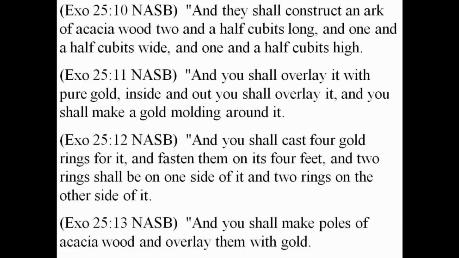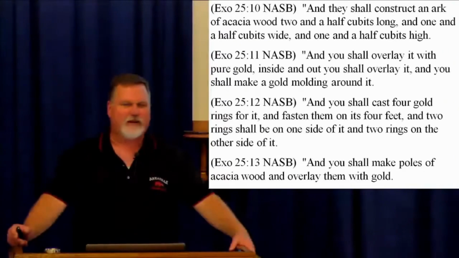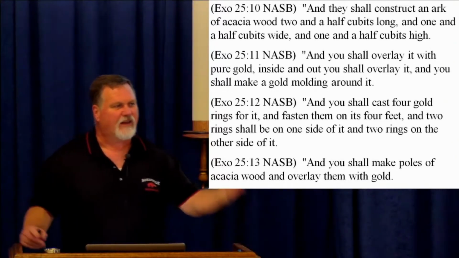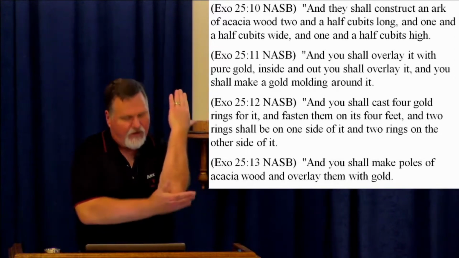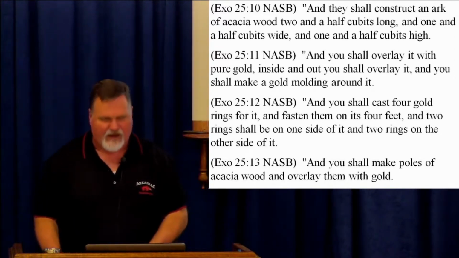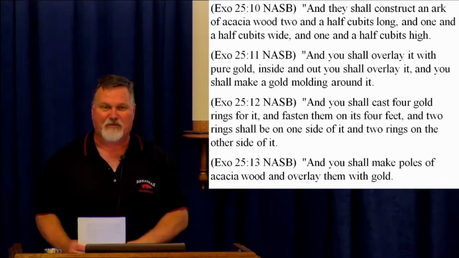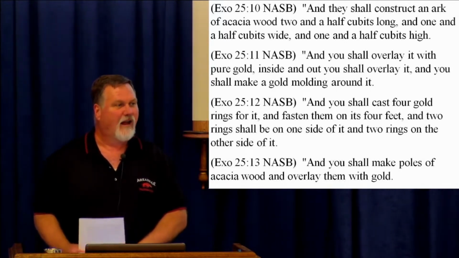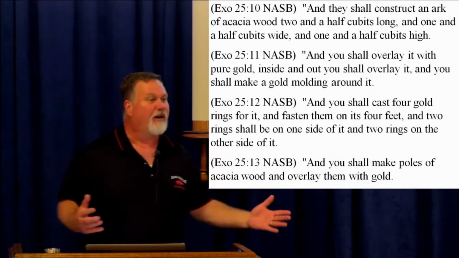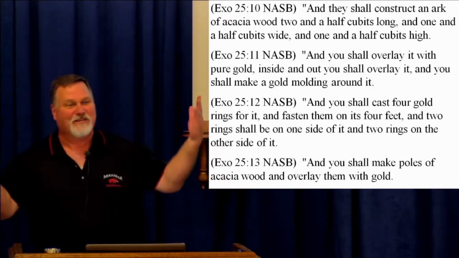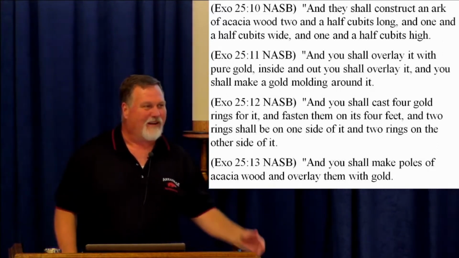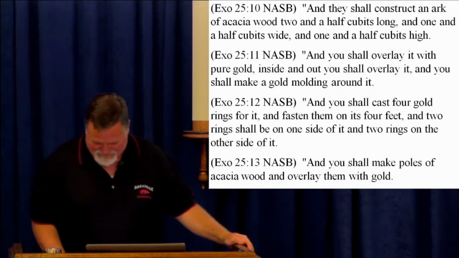Okay, the construction's based upon a cubit. Now, how long is a cubit? We think it's about 18 inches. And they say it's the length from your elbow to the tips of your fingers. That's an approximate thing. I mean, everyone's cubit's going to be a little different. The good thing about using the cubit as a measurement, you don't lay it down and forget where you put it. You always got 2 of them with you, okay? Yeah, don't put it on your belt. Doesn't fall off your belt and disappear.